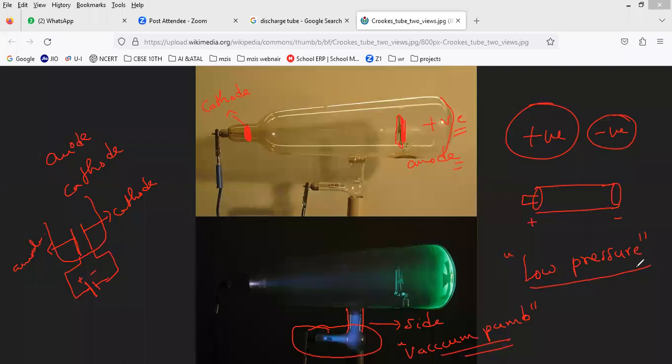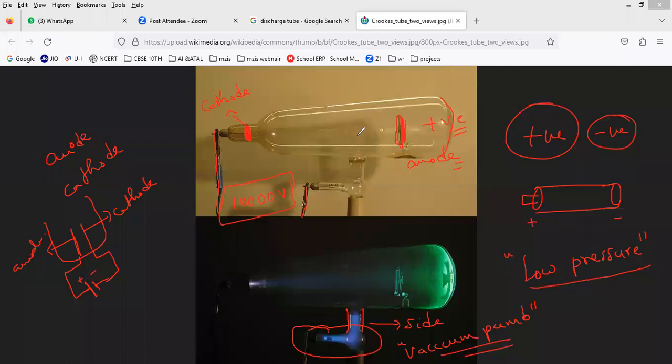Next, notice that a source of high voltage is connected to both electrodes. Have you noticed it here? We are making a high voltage connection, like 10,000 volts, a big high voltage power supply. That will make the current pass. Do you understand, all of you? So we connect our high voltage across these ends so that it will conduct the electricity. This is what you have to remember.